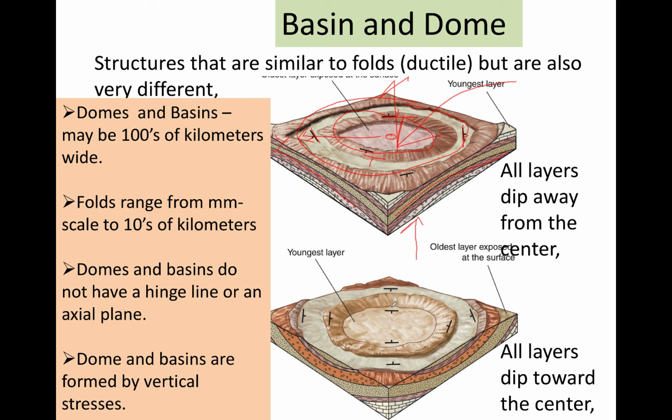The basin is the bowl itself, bowl-shaped rocks, and you can see rocks on the edges here are folded into synclines, and so every rock is dipping into the center, all the rocks dipping into the center. And here we have the youngest rocks in the center and the oldest rocks on the outside. So we not only have a structural connection here, or definition, but we also have an age relationship for the various rocks that we're interested in.